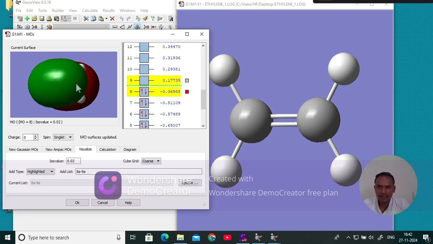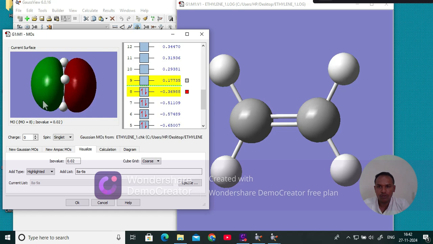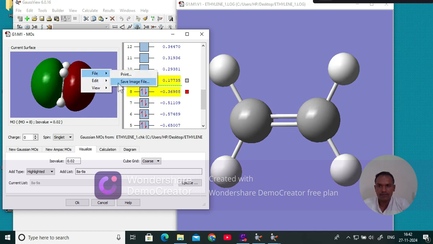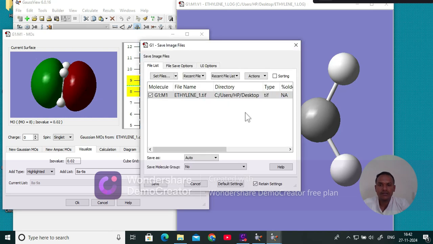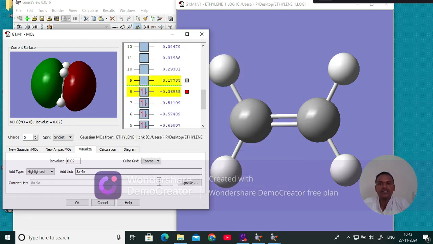There you get the LUMO, which we can observe like this. And if you want to save this image, you can save it. Once again, you can give the path on the desktop itself. You can save the image.